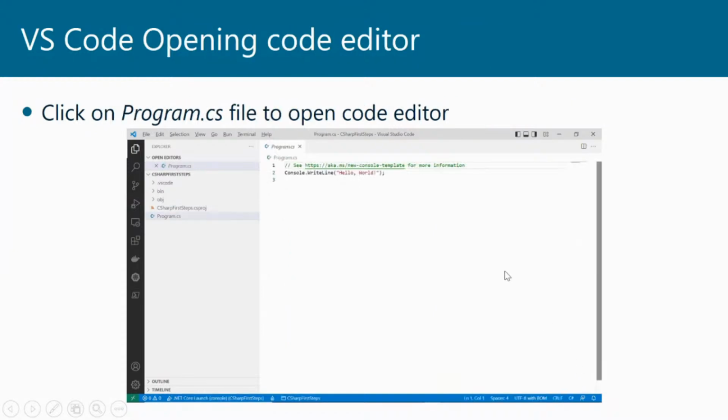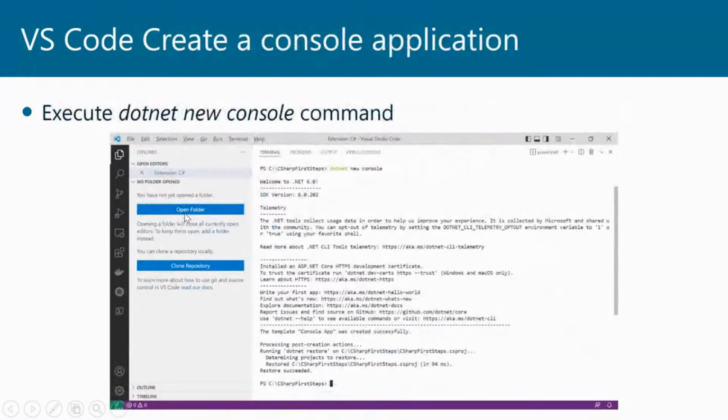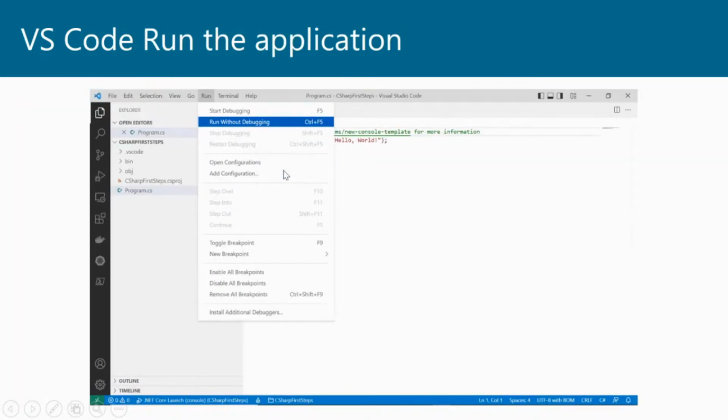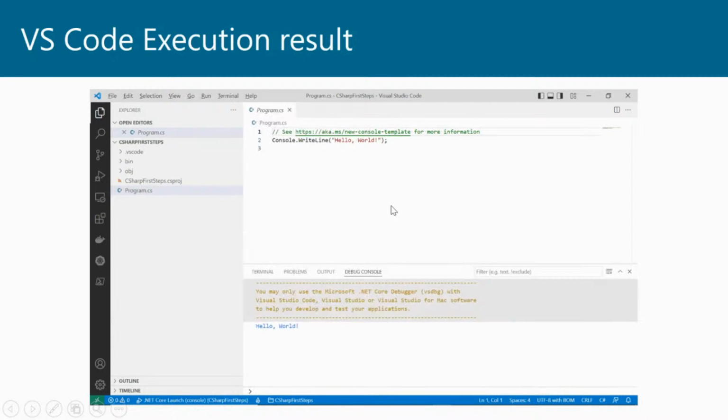And then once you do, you will have this VS Code folder emitted into your project. And you'll already have, from running .NET New Console, a program.cs file there. So you can just click on it on the left side to open it up. And then you just go to the run menu, choose run without debugging, and you'll see the execution result as I demoed. So I intended these slides to be a means for you to recreate what I'm doing in the demos if you want to be able to come in and try this out.